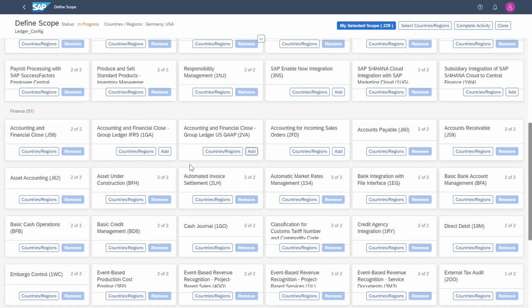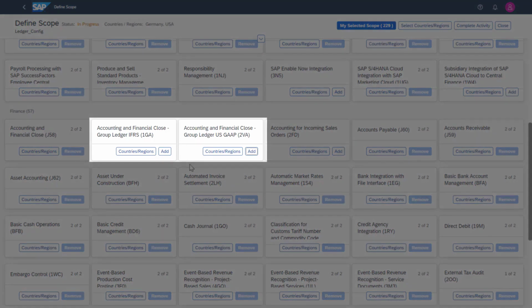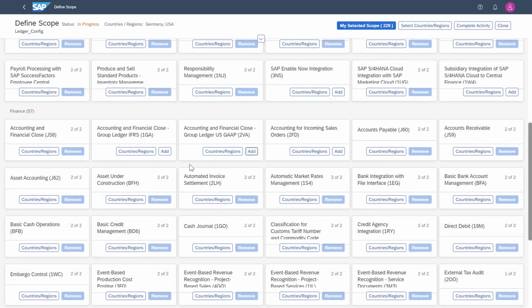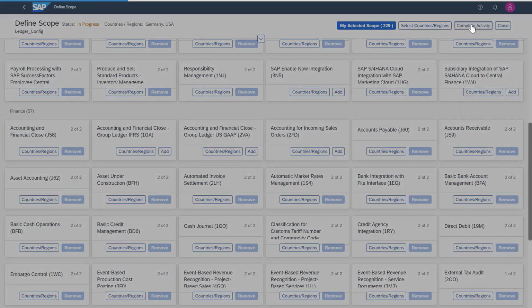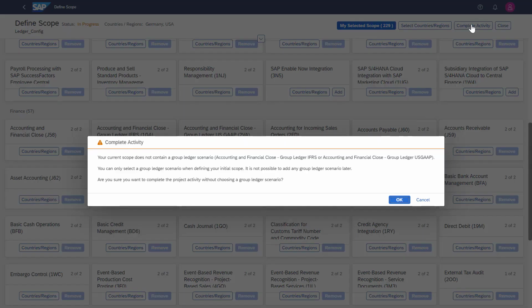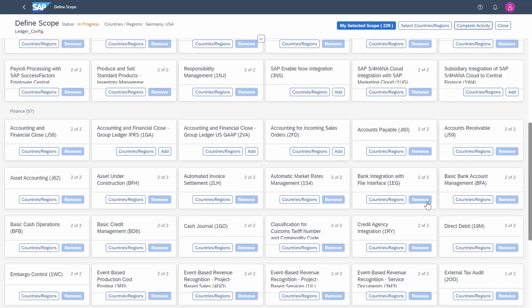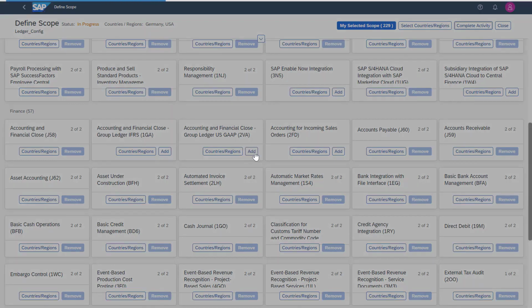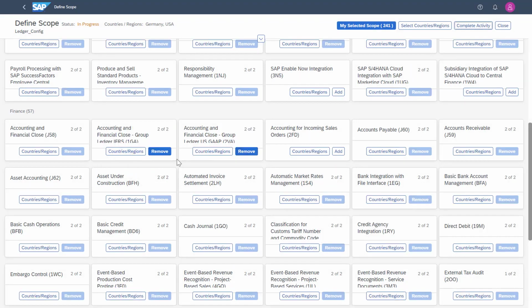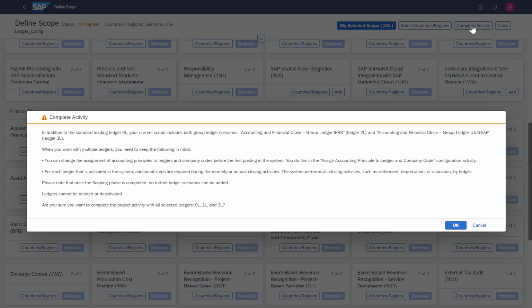If I forget to select these two additional scenarios, 1GA and 2VA, and then try to complete the activity, the system shows me a message asking whether I really want to set up the system with only one ledger, meaning that I would always only be able to use one accounting standard for my financial statements. I don't want to have just one ledger, so I can go back and add the two needed scenarios to my scope. Once I've done that, I click on Complete Activity in the upper right area of the screen.